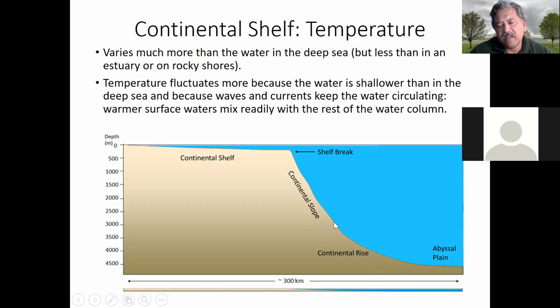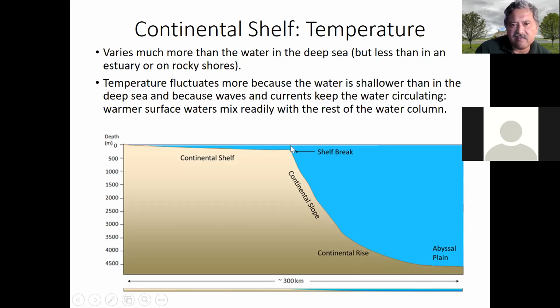Now, to remember the slope and the rise: if you're at the very bottom of the ocean and approaching a continent, if you were walking along the bottom, it would start to rise. And so the rise comes before the slope, if you were trying to ascend this. And then the shelf, just like a shelf where you put your toilet paper in the bathroom, that's the flat surface. So this is the continental shelf.